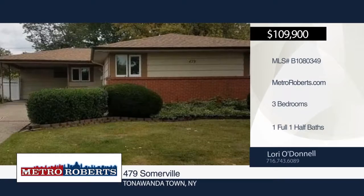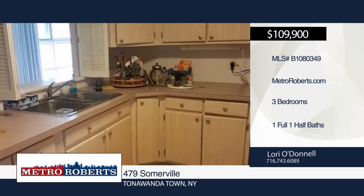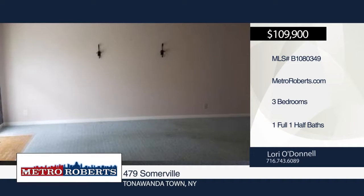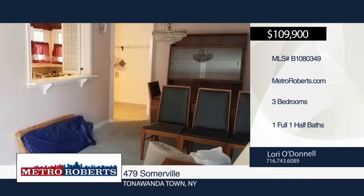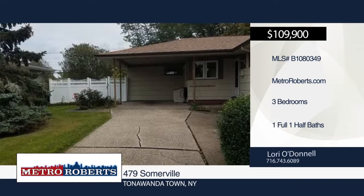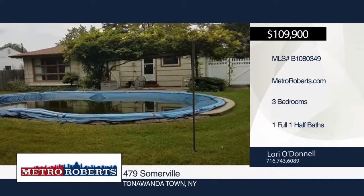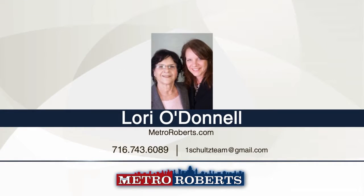You will adore this cute two-bedroom, one-and-a-half bath ranch home. A concrete drive with a carport, a covered porch, and nice landscaping welcomes you as you pull up. Step inside to enjoy an extra-large living room with tons of windows that make it bright and inviting. The kitchen has an eating area with a breakfast bar and is perfectly situated with convenient access to the dining room, as well as an extra room that would work well as an office space. There's a bedroom off the living room which offers a movable wall or bookshelf, bringing unique character to the home. The exterior shows off a beautiful fenced yard, a relaxing patio area with a trellis, and an in-ground pool. Give Lori O'Donnell a call before this one gets away.